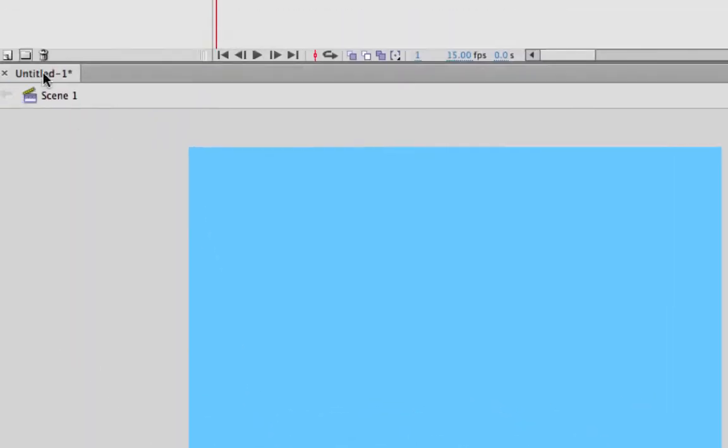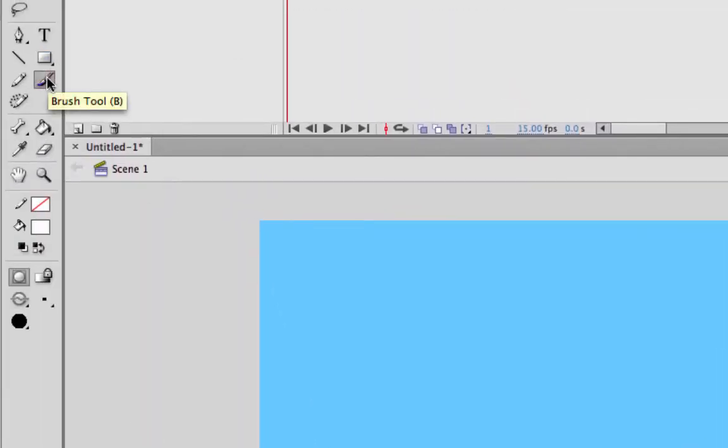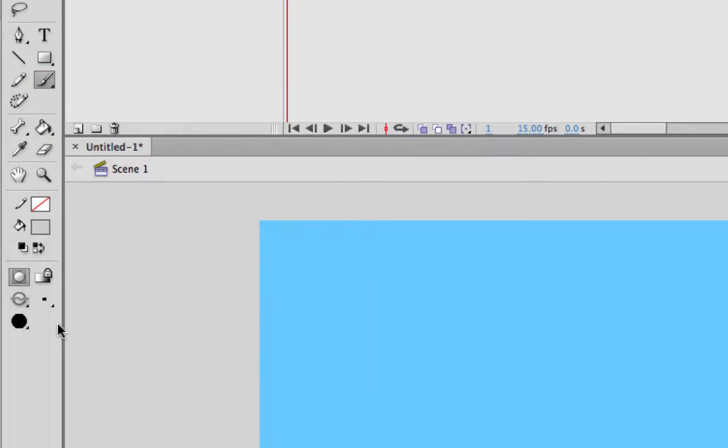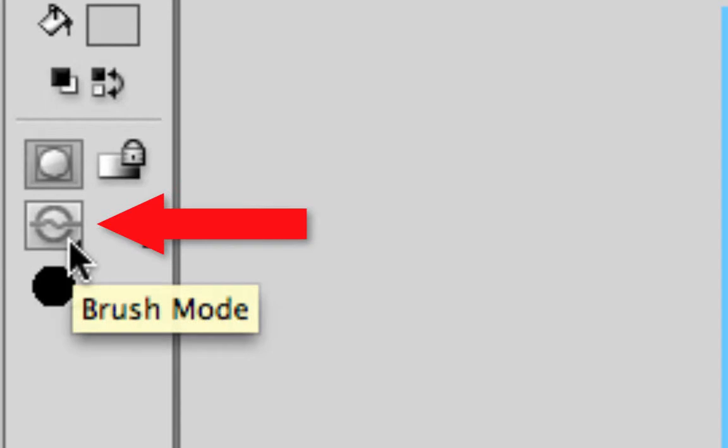And then what I'm also going to do is put a little light gray accents on here by using the paintbrush. I'm going to click on my paintbrush. Now, there's a couple ways to do it, but the easiest way that worked in class was to go on the paintbrush, choose a real light gray color, and then there's this little thing here. It has a circle with a squiggly.